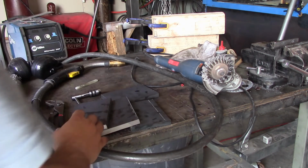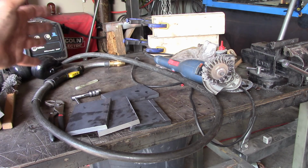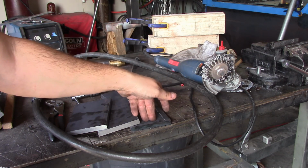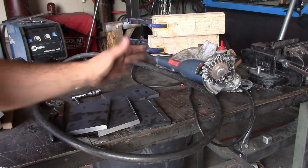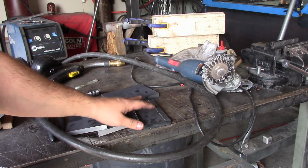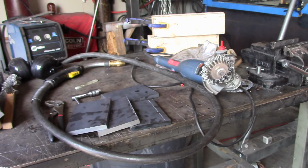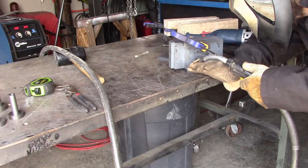So, hard to see now, but what's going to happen is when the material is sitting on this plate, it's going to force it below the axle, so then I don't have to worry about if my axle is underneath it, it may want to tip over on me or this or that, but that's the theory anyway. So I'm just gonna go ahead, clamp it up and weld it up.